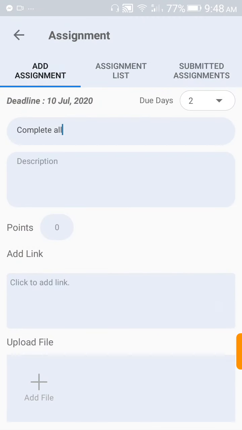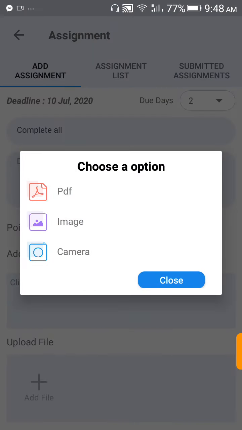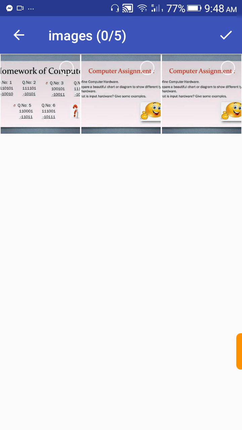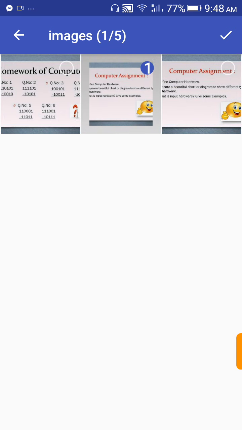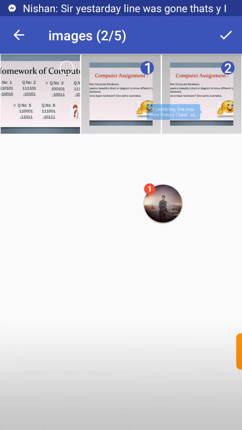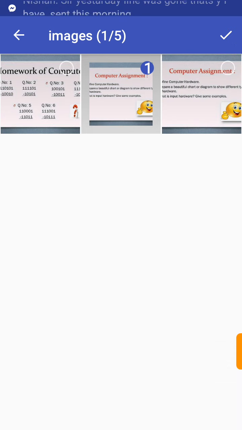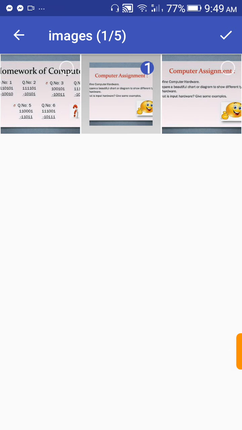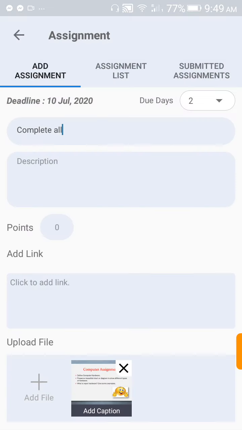Otherwise, if you have already made a photo through the slide, no need to worry. Simply go here and click on the image, and many things will come. You can select the image part, these are the homeworks, for example. Click over here, you can see a circle, click in that circle. This is one, and if you want to select the next also, you can click, that is two. If you want to undo it, click again and it will not be selected. Then if it is fine, click over here.